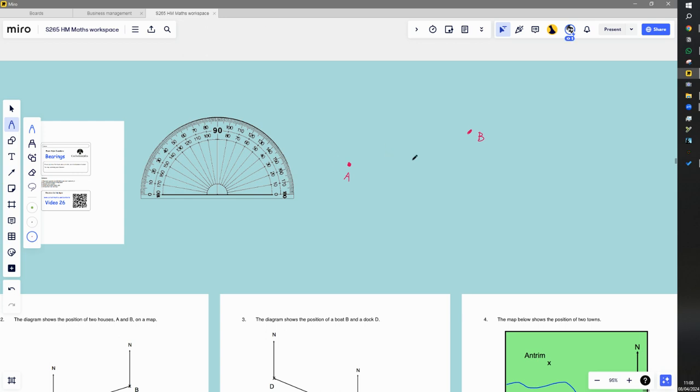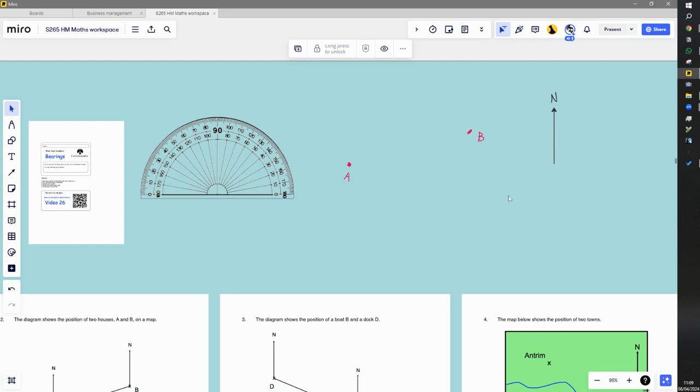But now, the first thing we need to be able to do with bearings is to draw what is the North Pole. Now, almost always it's just going to be vertically upwards. I've not seen a question where they tried to catch you out by putting it at an angle, but maybe once we get the hang of doing it in this way, we might think, what would we do if it wasn't vertically up? But for now, we'll just say it's vertically upwards.